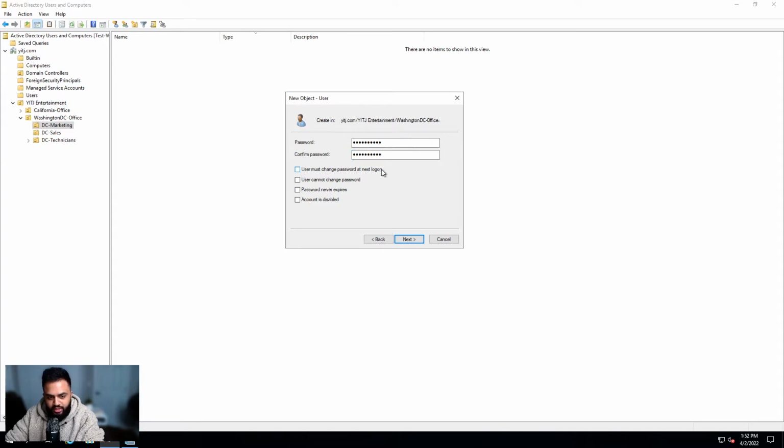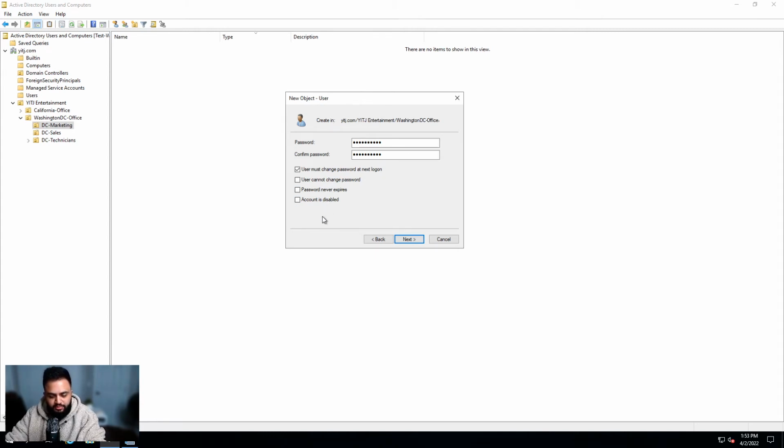User must change password at next login. This is typically what you're going to do, because once you provide that user with this password, they're going to log in, and if this box is checked, their computer is going to force them to change their password. So in most cases, this is always going to be checked. User cannot change password. Obviously on a case-to-case basis, if there's a specific reason why you don't want this account's password to be changed upon the login, or at all, you're going to check this. Password never expires. 99% of the time, we're not going to do this because that's violating security controls. Passwords most often have an expiration date, so people are forced to change them.